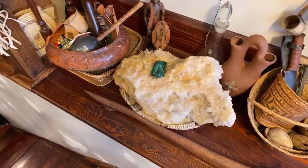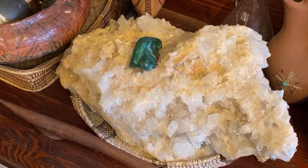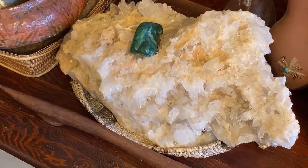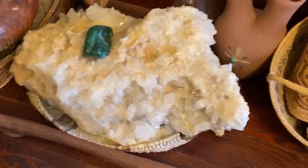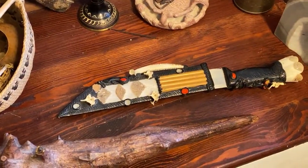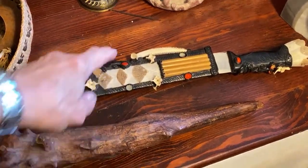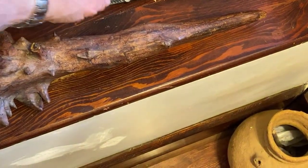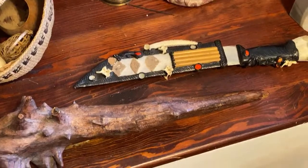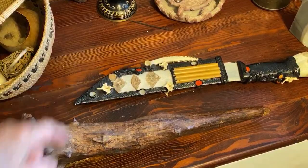This is a piece of quartz crystal from trips I would take kids to in Arkansas. Hot Springs, Arkansas is one of the famous places for crystals and quartz - that one is a beauty. Here's one of my favorites - I call this airport art. Here is a machete and it has parts of fish from the Amazon: a catfish pectoral fin, the scales of the arapaima - one of the largest freshwater fishes in the world - catfish parts, all kinds of cool things on it.